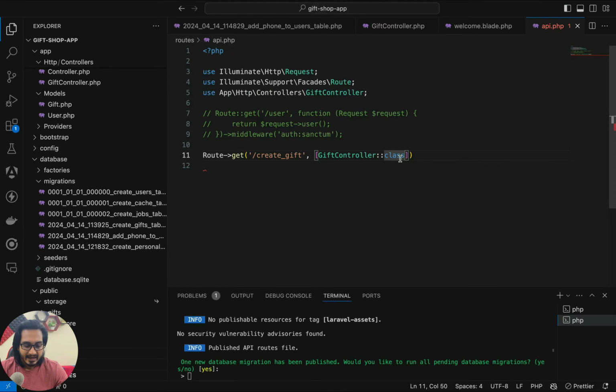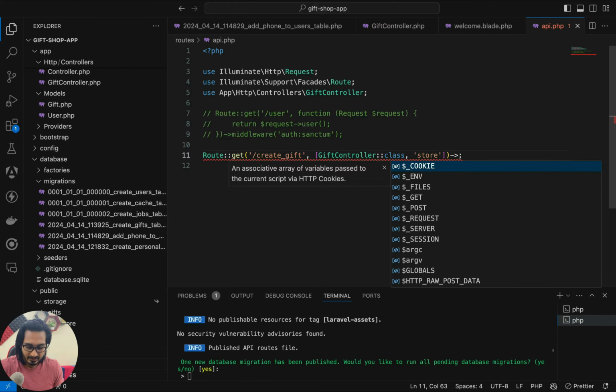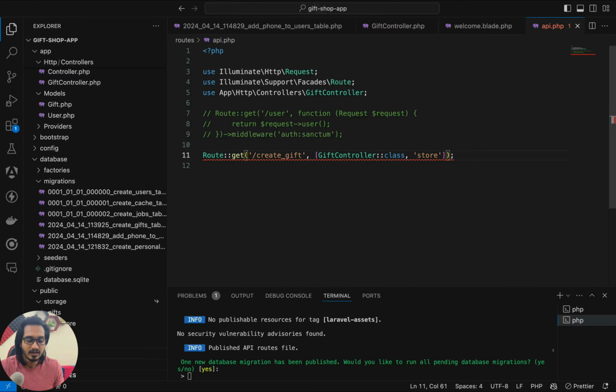Now I have to pass here the function name. So in our case, the function name is store. If I do that, the route is ready. What's wrong? Okay, I have to give two colons here, because this is the first function. If I'm using another function here, then I have to give this particular one and pass the other function. This is how we use it in Laravel. The first function will always have this colon stuff.